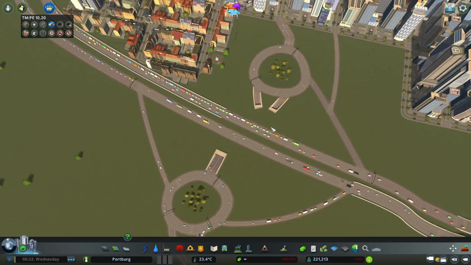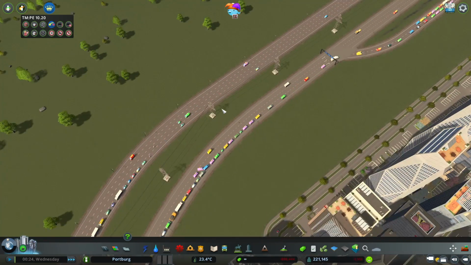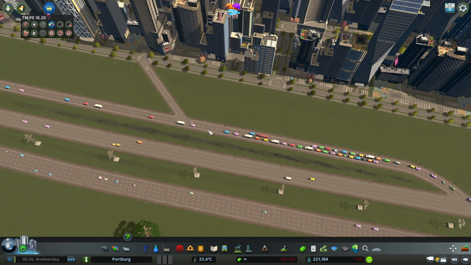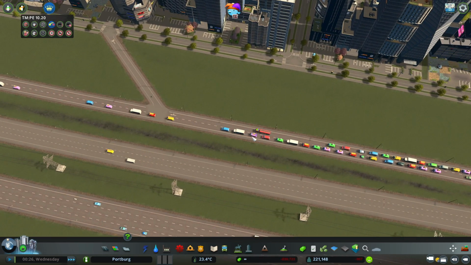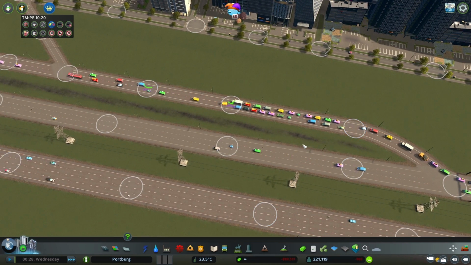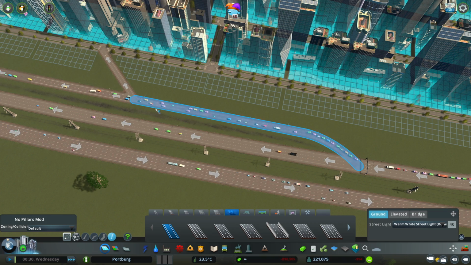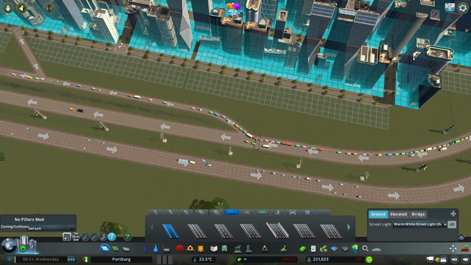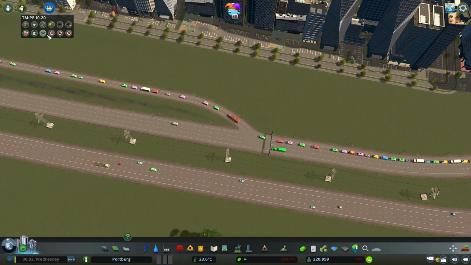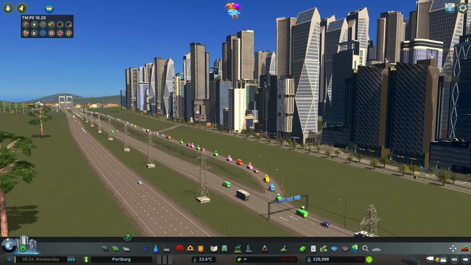Now, we have a traffic issue up here. Let's follow it along. What's going on here? We have some annoying little lane changes. Actually, let's downgrade that to one lane as well, just to keep it simple, you know what I mean? We don't always need to have more lanes. Why are they slowing down here though? Wow, look at that.